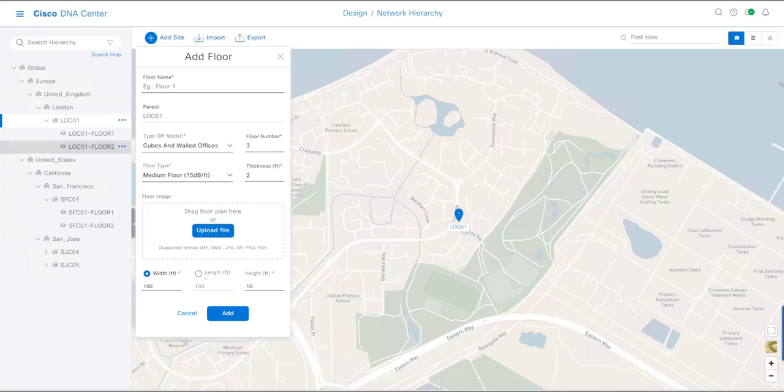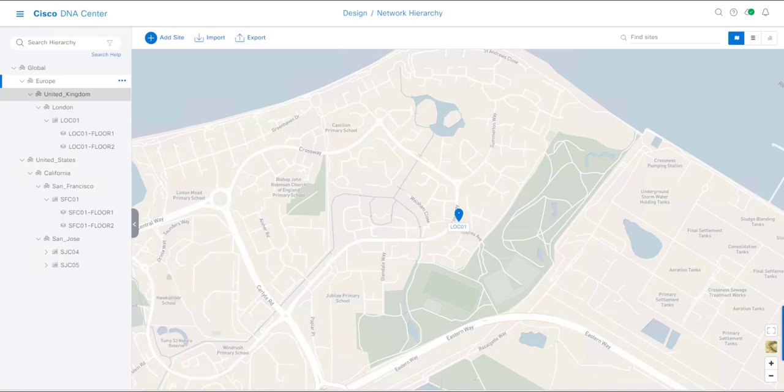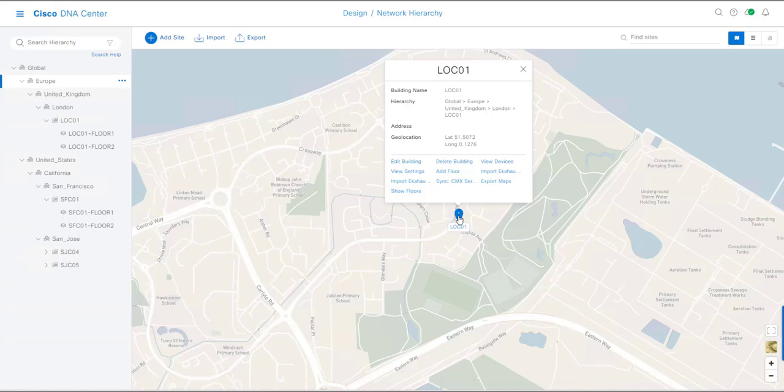And finally, let me inform you that having an accurate representation of a company's geographical hierarchy allows for more specific standards or configuration parameters for each area to be used if required. Very important. If, for example, a specific version of Cisco IOS XE is required for a particular country or region that is different than the global standard, the user could specify this version as the golden image for that particular country and every element underneath it.